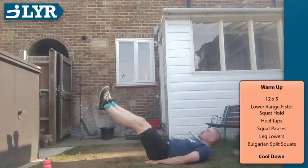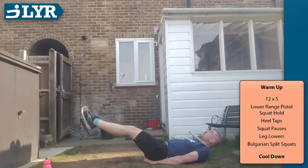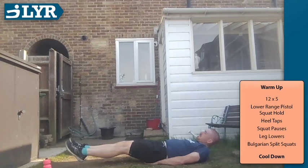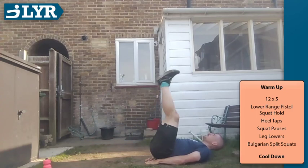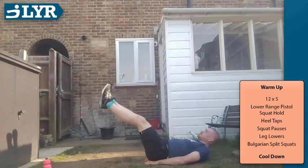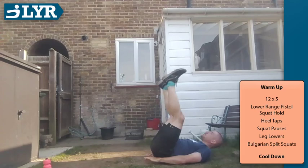Previously we've moved very quickly, trying to get as many reps in as possible. Right now though, we're looking for these slow, controlled movements. You're just trying to make sure you push through, keep going, don't let those feet drop. See if you can beat your personal best for making it through the circuit without the feet touching the floor. Four more here, make it all the way. One more. Okay.